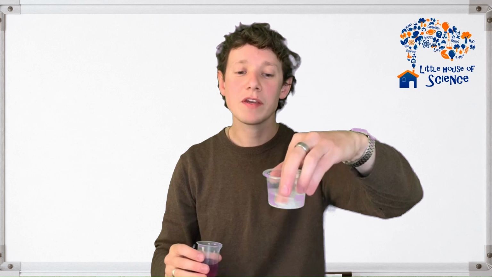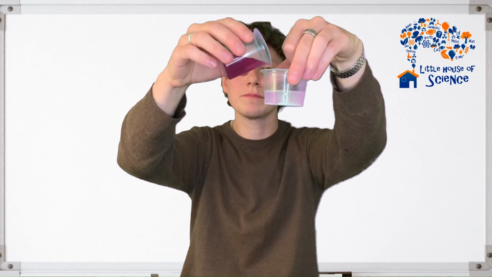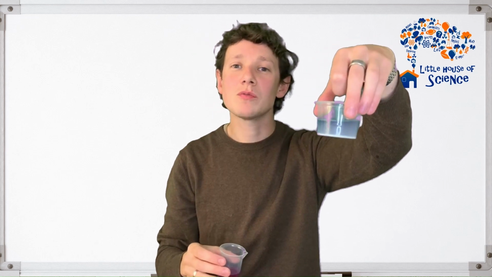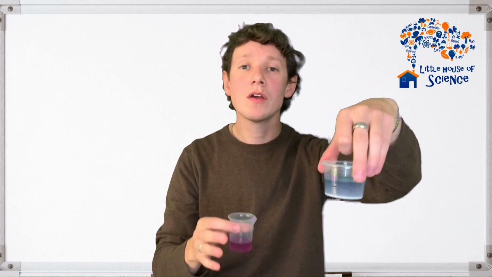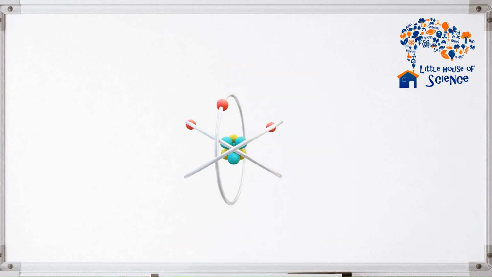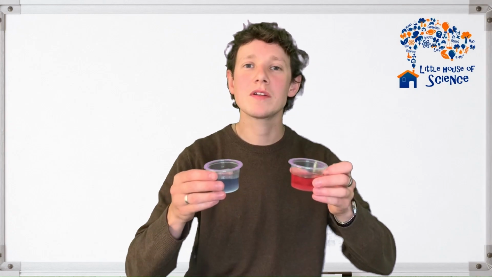What about if it touches an alkali? So over here, I've mixed in some baking soda with water. Let's see what kind of colour change we get. So cabbage water will turn blue if it touches an alkali. Now what we're going to do next is we're going to mix these together to see what happens. See if there's any more colour changes that we can get. Let's mix them and see what happens.